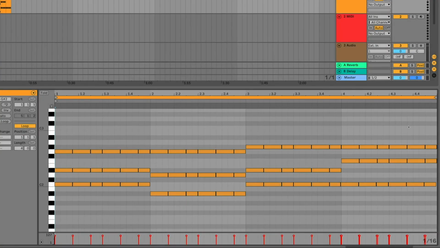We could even apply this rhythm to a chord progression. But we're going to talk about chords and chord progressions later on, so stay tuned for that. Hopefully this lesson has helped you better understand rhythm and rhythm patterns. Stay tuned for the next lesson in the EDM theory course.